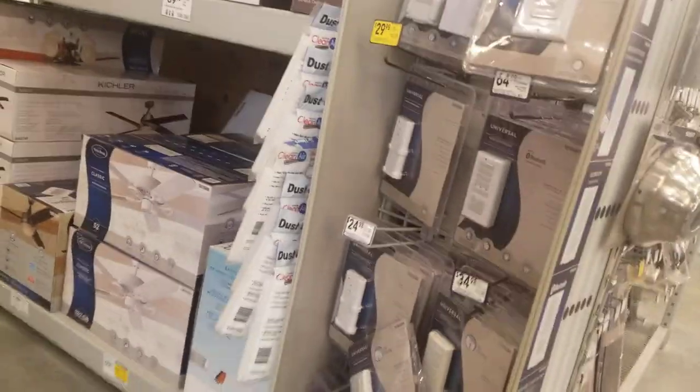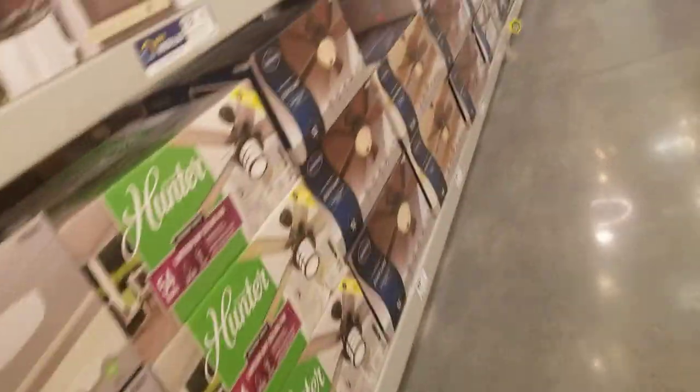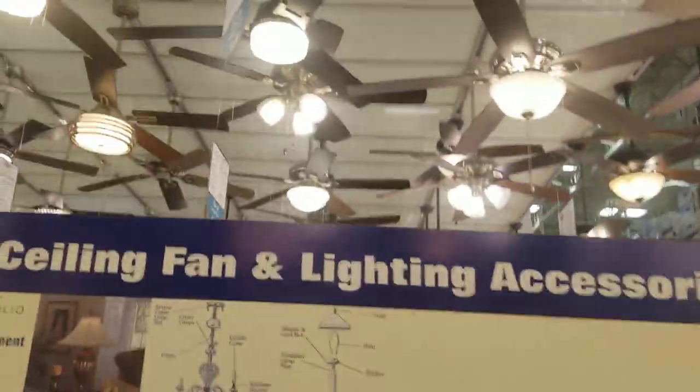I sure hope the Edenton isn't discontinued. Well, it's on clearance, but it probably will be discontinued. But the ones that have only been sold for a couple of years, they're just going to make an LED model. But the Edentons might be discontinued forever. Or maybe not. I don't know if Hampton Bay is deciding to keep their models. Maybe it will be discontinued. I don't know. And then the Hunter Merrydale is also on clearance.